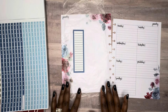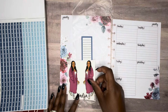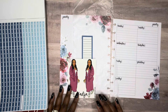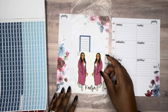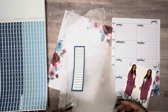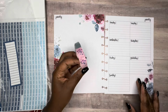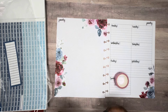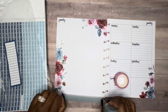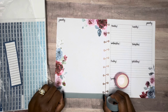I'm just saying. Okay, we're gonna get this long sticker from, because I wanted to do the washi as well. Hold on, let me see, where am I going with this? Because I don't even know where I'm going with this, to be honest with you. Am I going down here with it? Or I mean, I could, and then I could rip it. But then I would need to layer it.